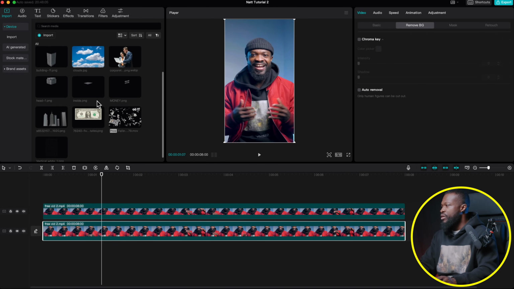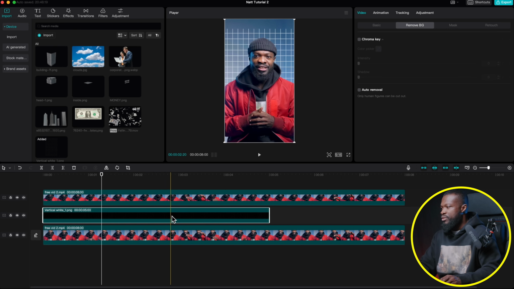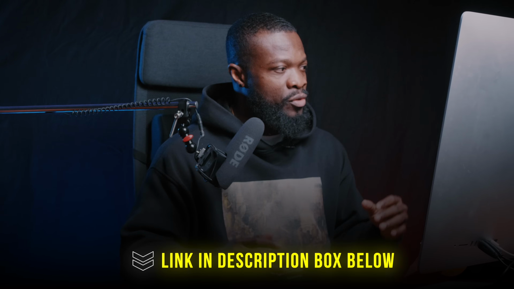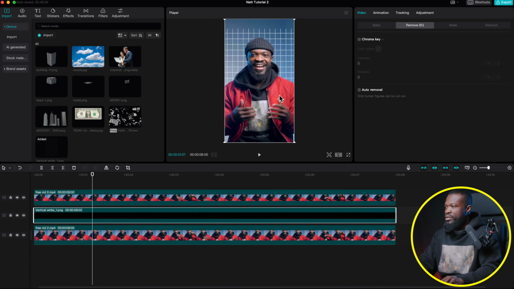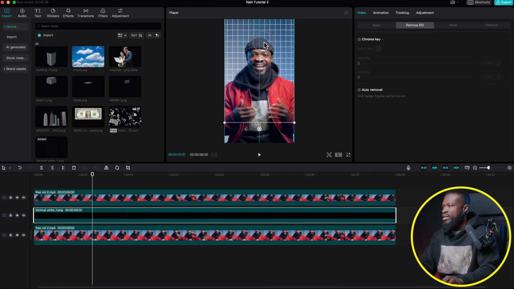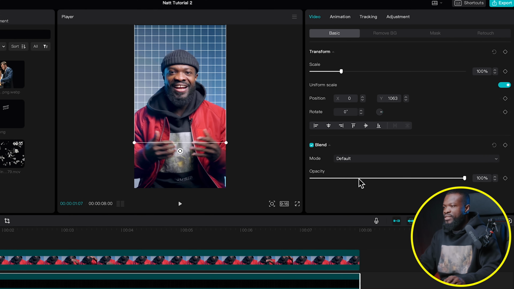So first we're going to bring in our grid line, just drag and drop in between these two clips. And let's just stretch it to make it the same length for now. And I'm going to provide you guys with all the assets, I can provide you with these grid lines too down below. You can download and practice your hands on it. So with these grid lines, we want it to be from this side on the screen. So I'm just gonna click on that and drag it upwards. Now with the grid line selected, go to the right side, click on basic. On opacity, we're gonna take it to somewhere 15%.